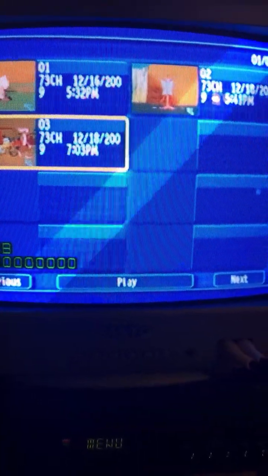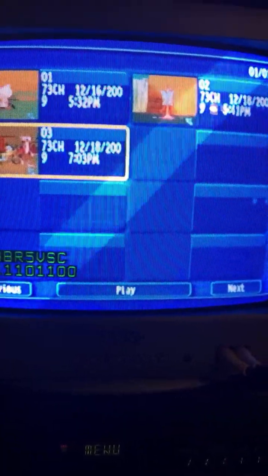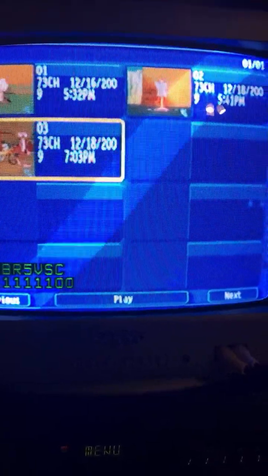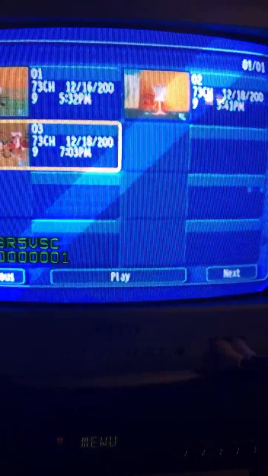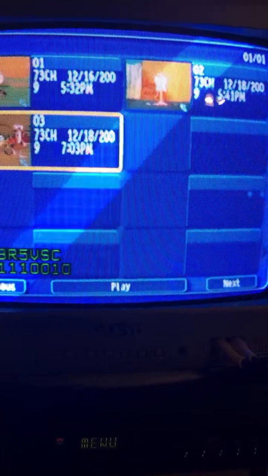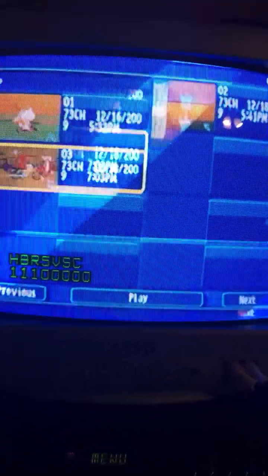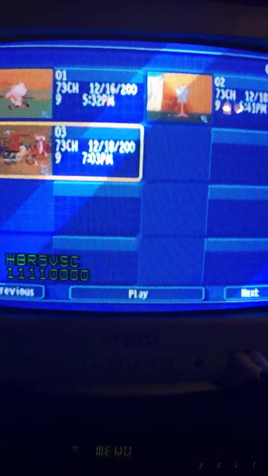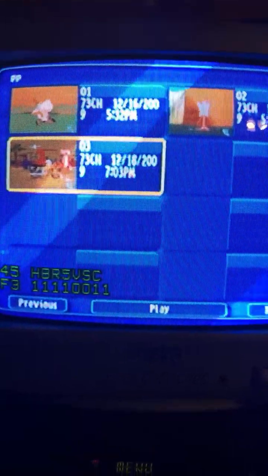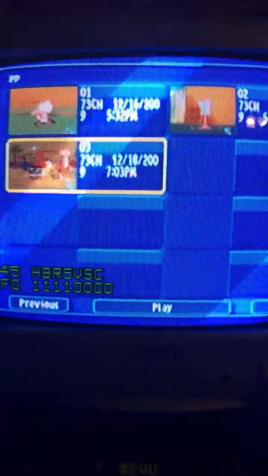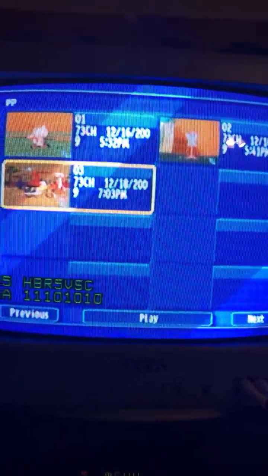Now, I do know what these do. I do know what the vertical S does. It does this thing right here. But what's interesting about this one is that it basically loops, if you know what I mean by that. So it's an interesting setting. So that one was EA. Let's go ahead and put that back.